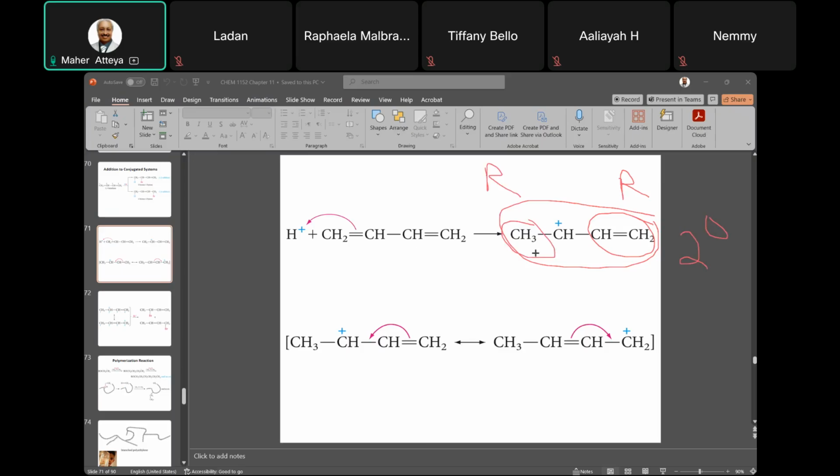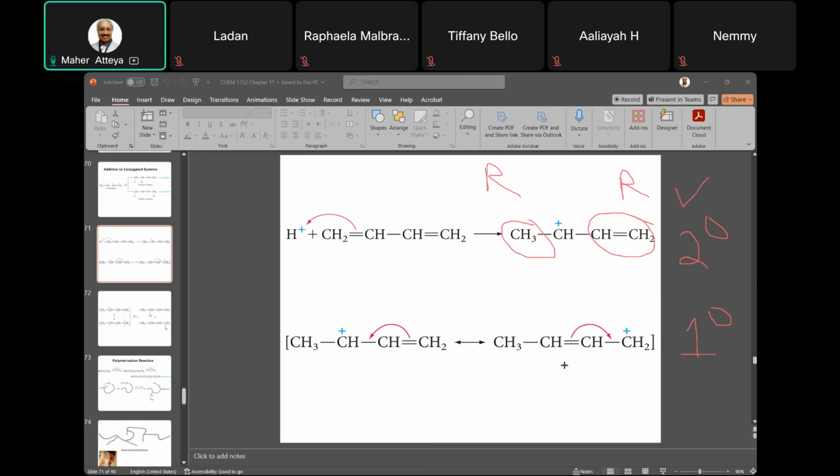Secondary is more stable than primary. Tertiary is more stable still; you have 3 R's. If I replace this hydrogen with another dangling R here, that will be tertiary, but I don't have a third one. I have only hydrogen here, so 2 R's and a hydrogen, that's secondary. And what do we call this one here? Primary. This is primary, and according to Markovnikov, the secondary will win.